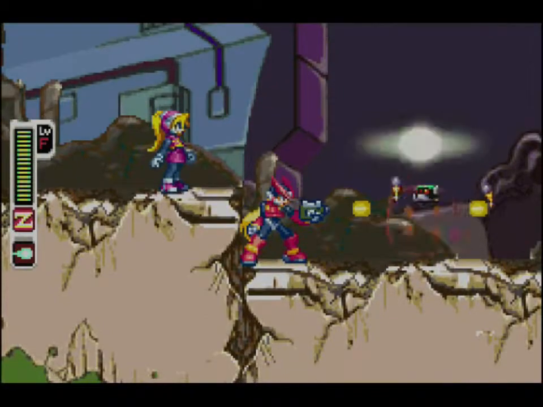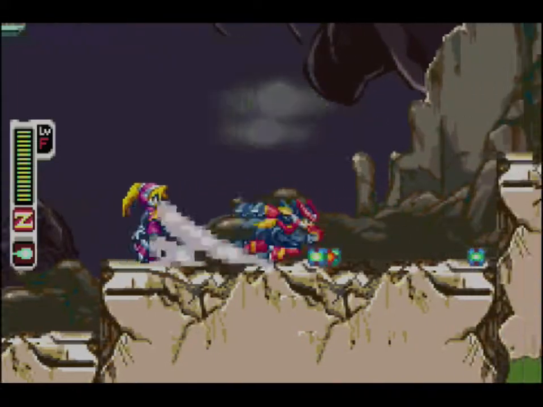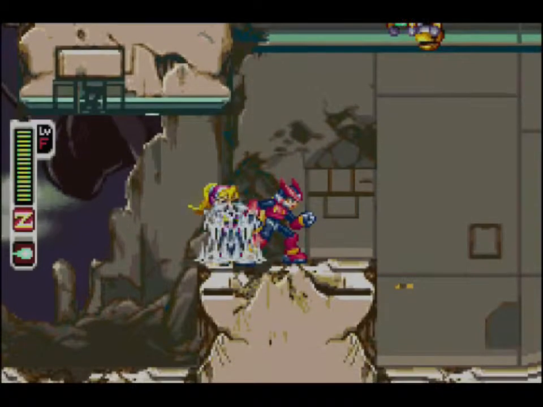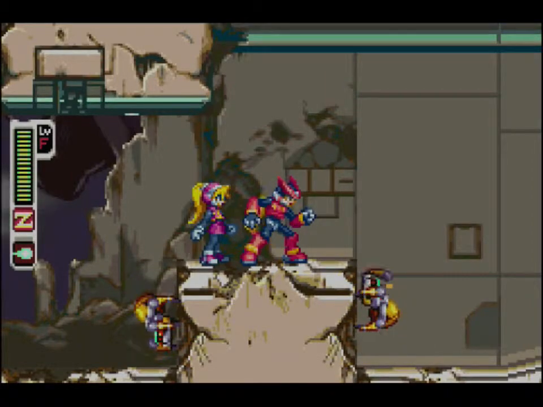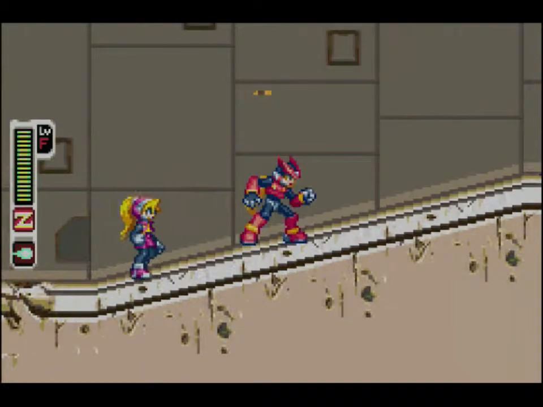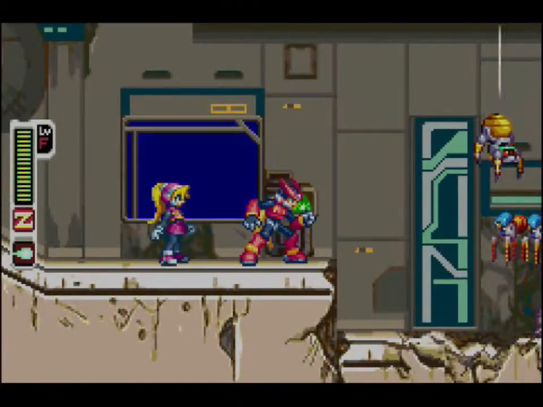So, being a continuation of the X games, we have a few similar mechanics. For example, we have the dash, and in this case they did something different with the dash in the Zero games that I actually do like quite a lot, and you'll see what I mean in a moment. There. So whenever you do the dash, you leave a small after image, which I really like. Visually it's pretty neat.